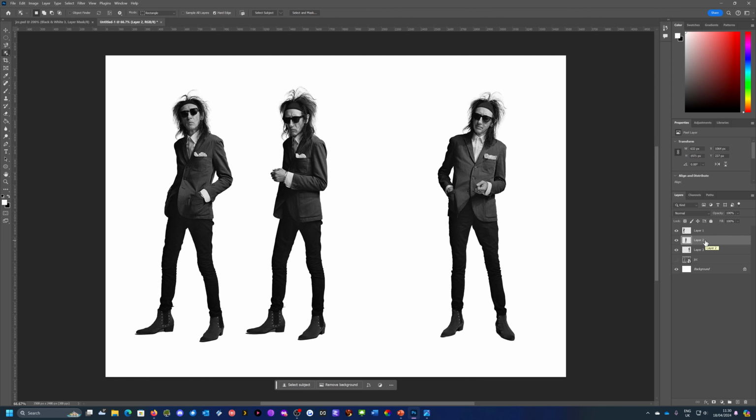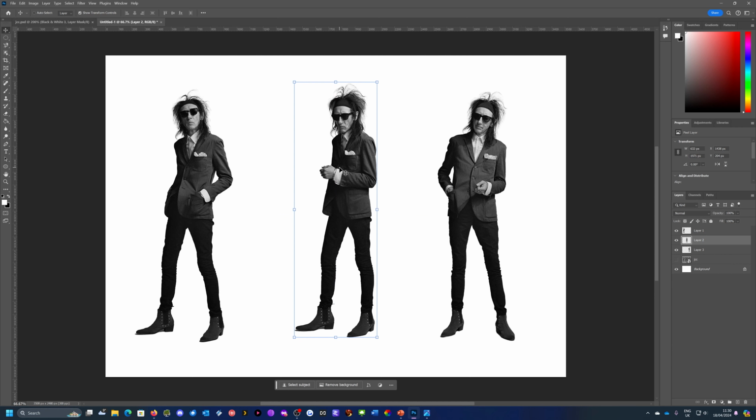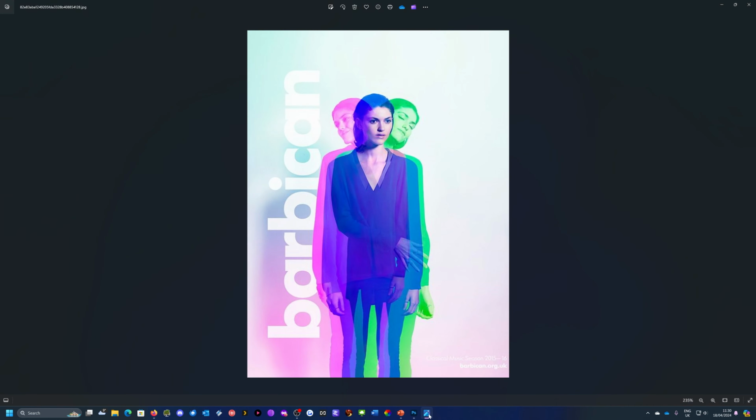Right, I want to arrange them in the center of this image, so I'm just going to select layer 2 in this case, and move John until we're about in the middle of the image. Can you see that pink line which shows up? There we go. That's showing us the center of the image. So we've got a green, a blue and a pink to do.